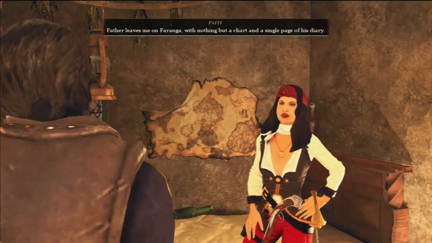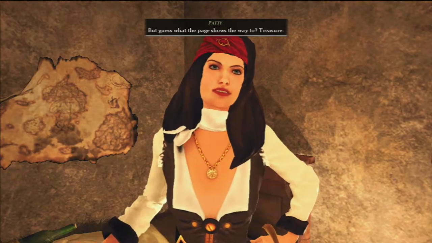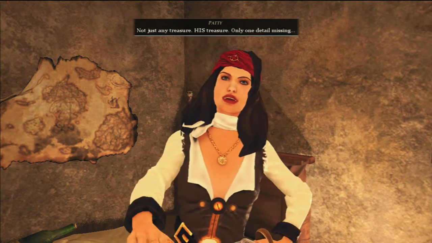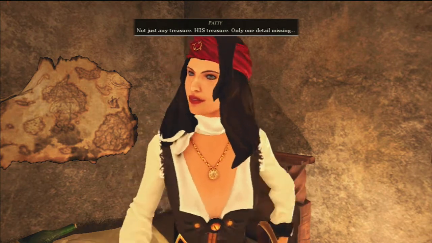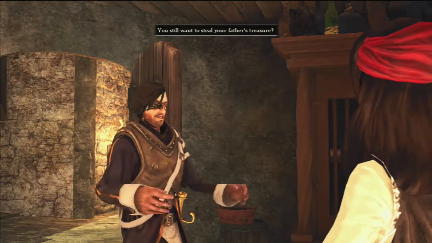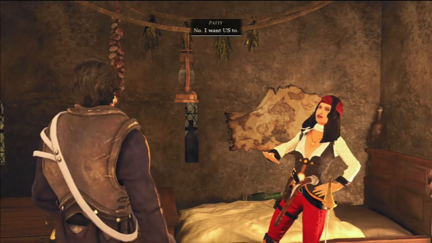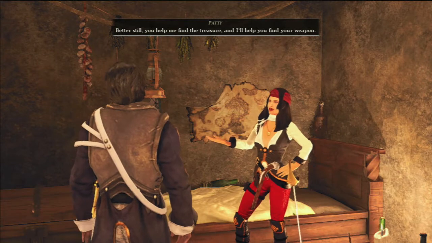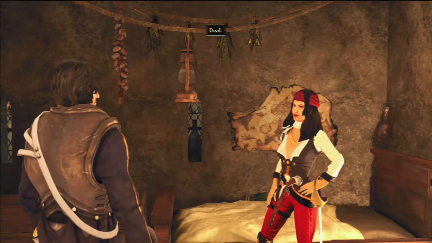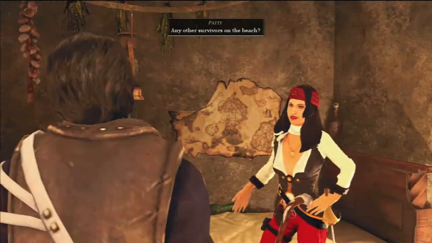Father leaves me on Faranga with nothing but a chart and a single page of his diary. But guess what the page shows the way to? Treasure. Not just any treasure, his treasure. Only one detail missing. Which island it's on. I'm going to find out. You still want to steal your father's treasure? No, I want us to. Better still, you help me find the treasure, and I'll help you find your weapon. Deal. You won't be sorry. This is going to be fun.